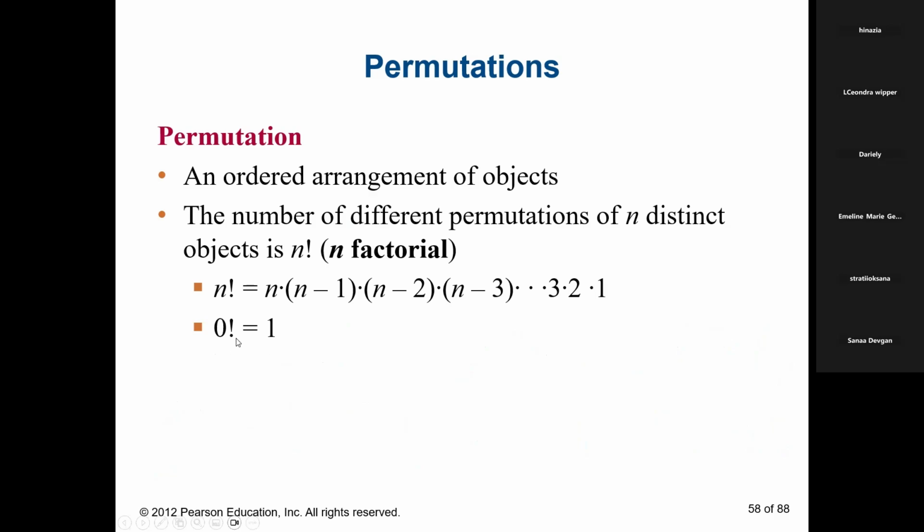Now, when you see 0 factorial is 1. 1 factorial is also 1. 0 factorial is what? 1. It's just something you need to accept. All right? To prove this, you need to take a course I took when I was in graduate school. But just anytime you see 0 factorial, replace 0 factorial with 1. Is that clear?